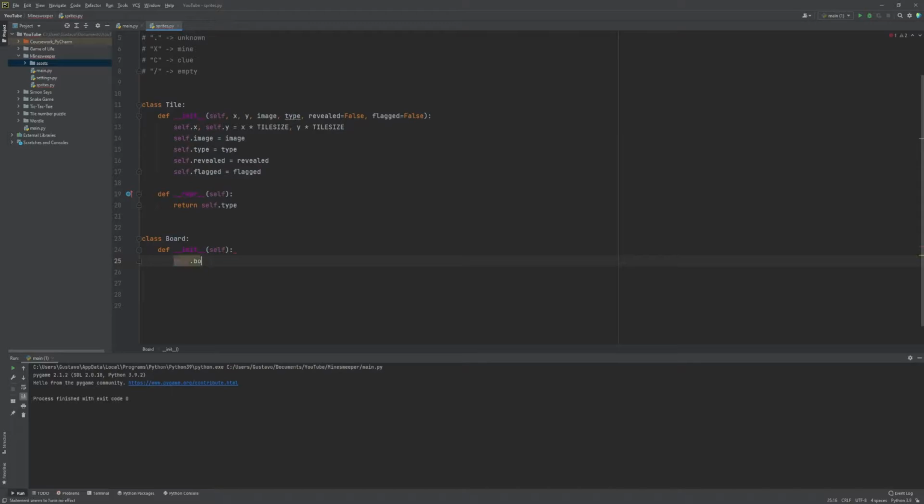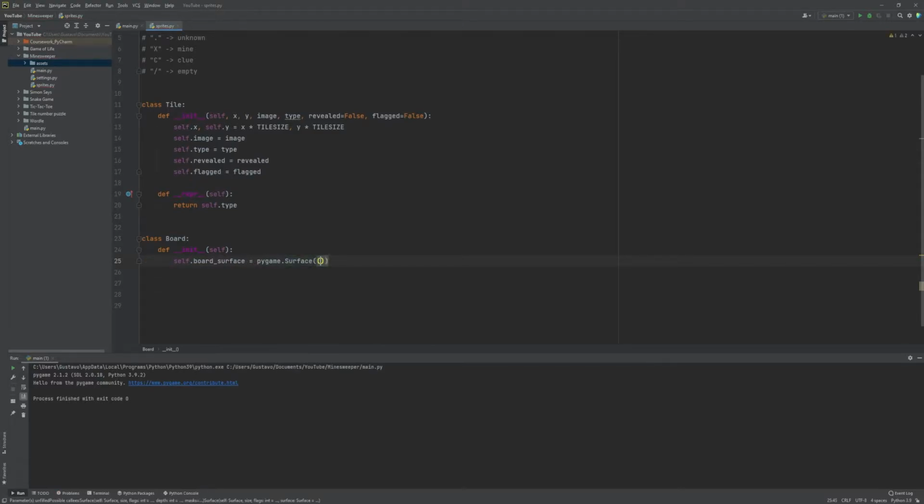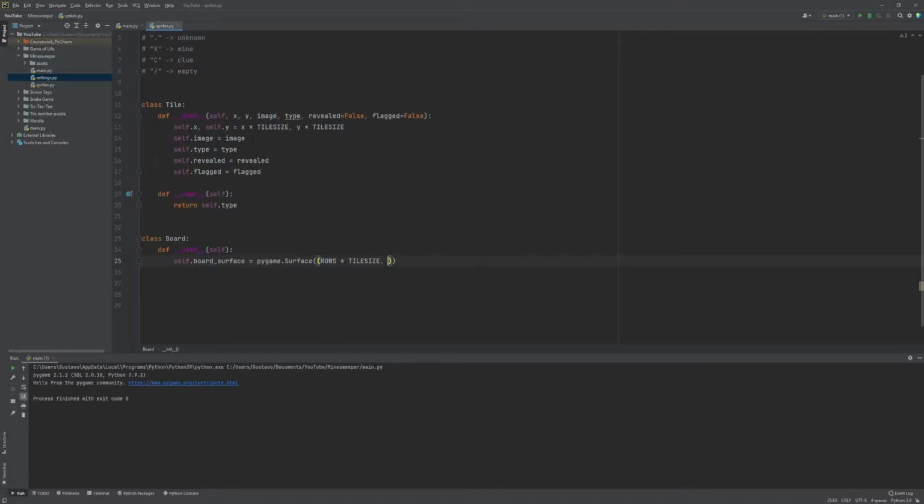Let's make it a board surface, which is a Pygame surface, and this is gonna be rows times tile size, which is the same as the width and the height, right? Tile size times row, yeah. We're just passing the width and height in here because the board is gonna be the same size as the window basically.